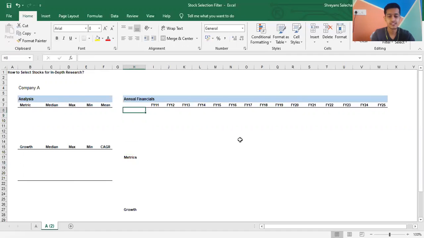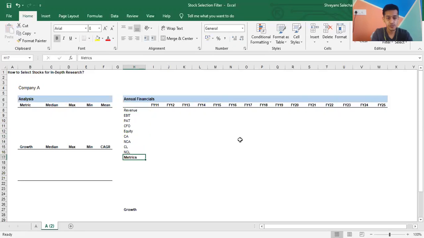So what are the financials that we're going to need? We're going to need revenue, right? Then we're going to need EBIT, PAT, CFO, right? So we have three items from the income statement and one from the cash flow statement. Then we're going to have equity, then current assets, non-current assets, current liabilities, and non-current liabilities, right? So basically, the broad financials on a high-level basis, right?